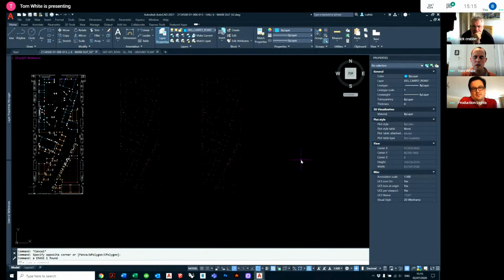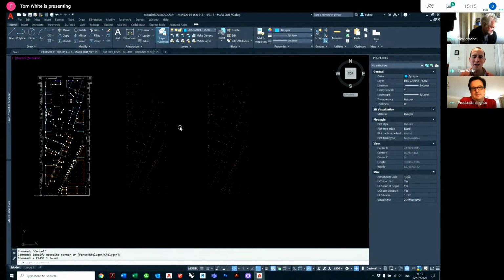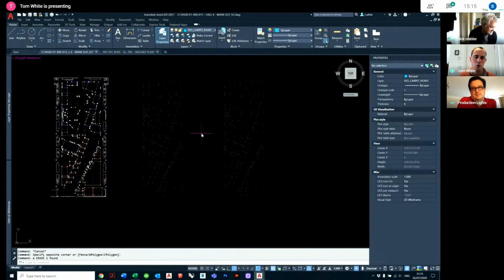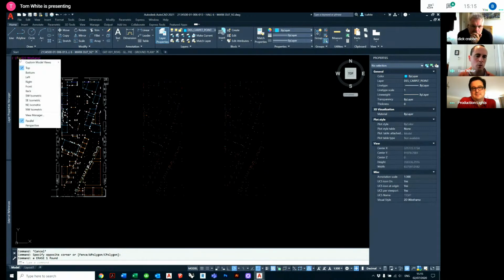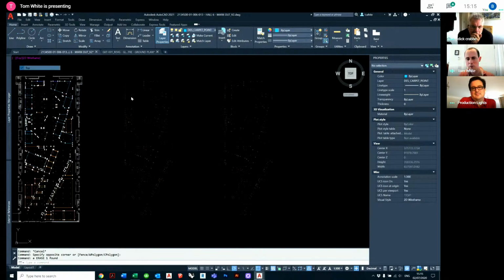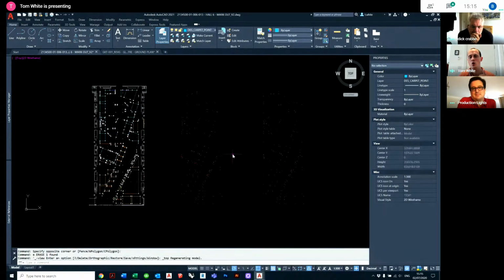The flatten command moves something that has a Z value, from Z of plus anything or minus anything, to Z of 0. And it will always flatten in the view you're in. I'm not going to do it because it would take a moment and the computer wouldn't really like it. But if I rotated this to a totally arbitrary isometric view and used flatten, it would still change everything to Z, but it wouldn't be correct because it would be going along the view that I'm in. So it's really important that I'm definitely in top view, above the drawing, with the Z only towards me and away from me.